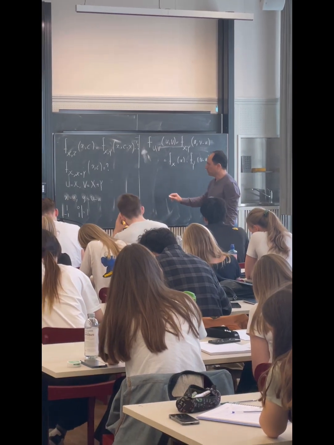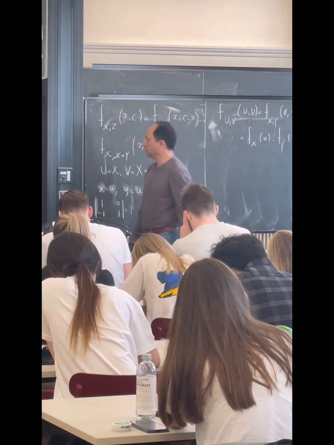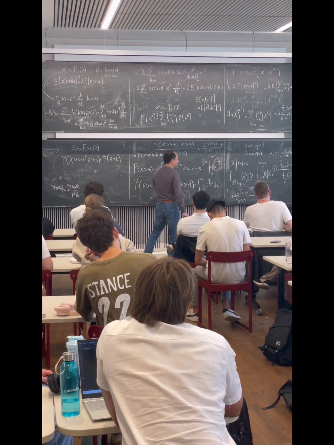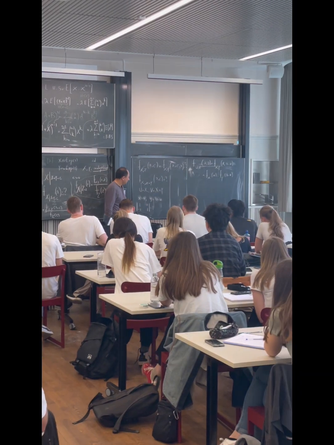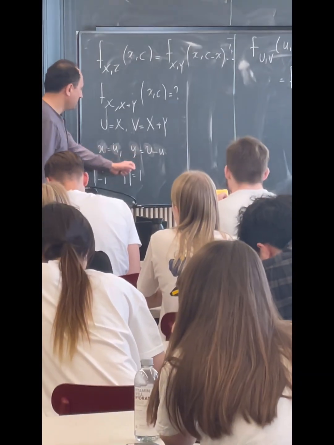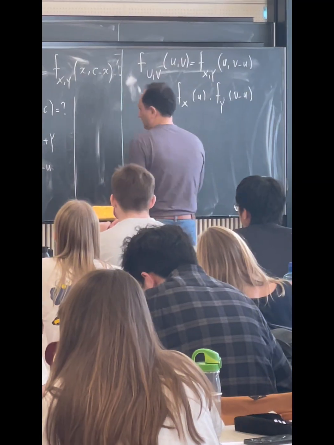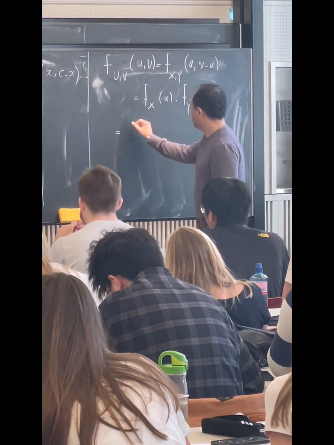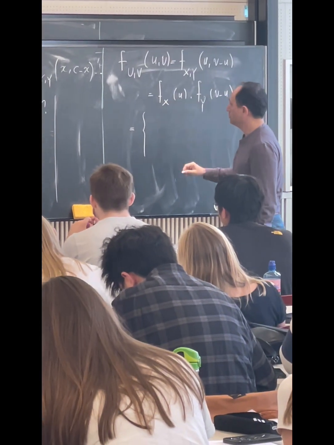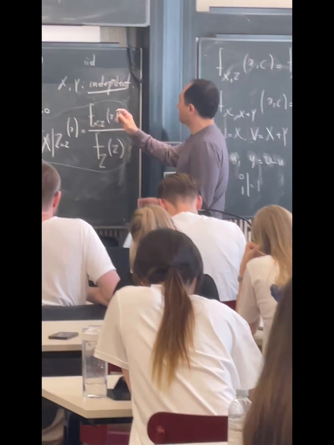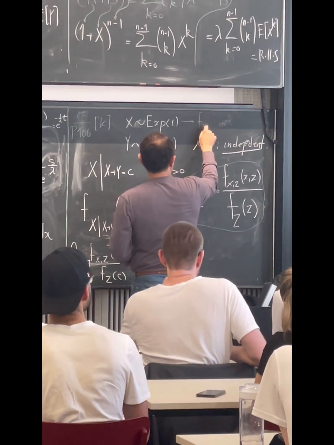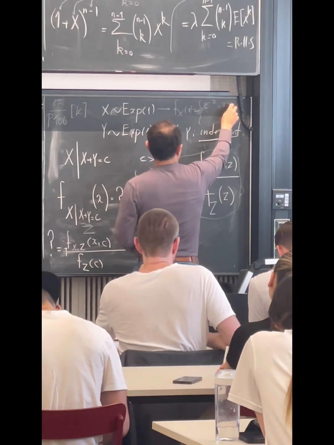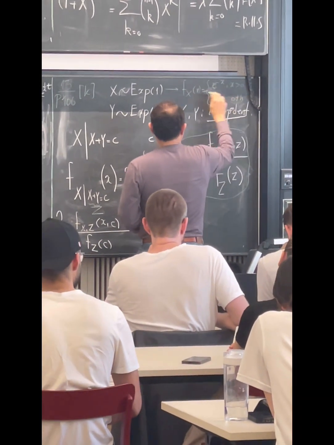Okay, but do you remember the support is also very important. So what are the supports for x and y? These are exponentials. The exponential's support is this, so it means that x is positive, y is also positive. So what happens? Let me write it like this. F of x of u, let me write the exponential here. This means that f of x is what? Because lambda is 1, it is e to the power minus x if x is positive, 0 otherwise. That is the meaning of this.